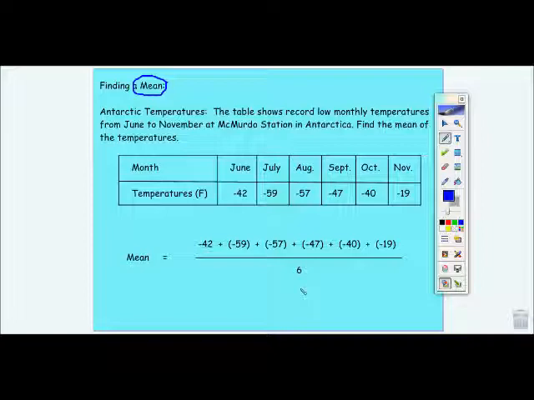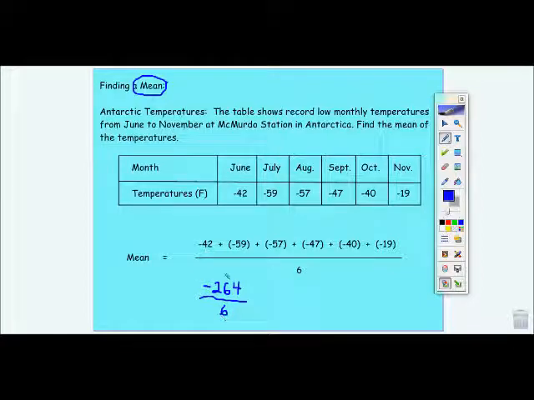So we're going to add those all together. You'll notice all of the temperatures when you go to Antarctica are all negative numbers. So we're going to add all of those negative numbers together, and we're going to end up with a negative, because they're the same sign, they're going to all stay that sign, negative 264 degrees. You just kept jumping to the left if you're thinking of a number line, divided by 6.